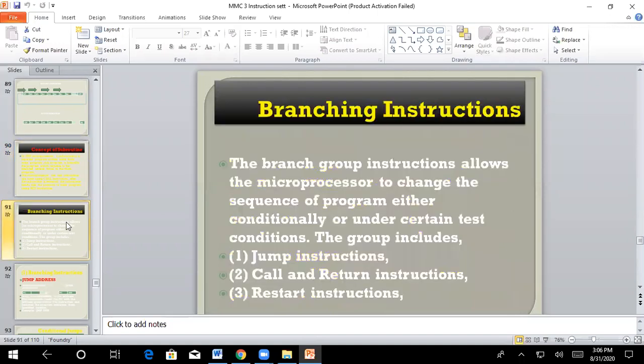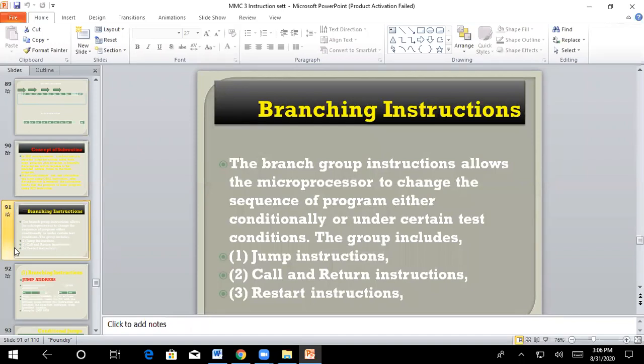There are basically three branching instructions. One is jump, second is call. Whenever call is there, it always ends with return, and the last one is restart. These three instructions come under the category of branching instructions. Why? Because these three instructions change the sequence of program execution. Jump and call are of two types: conditional and unconditional.